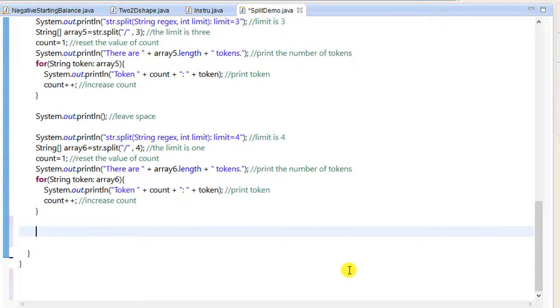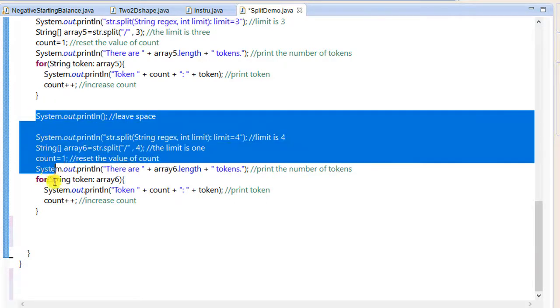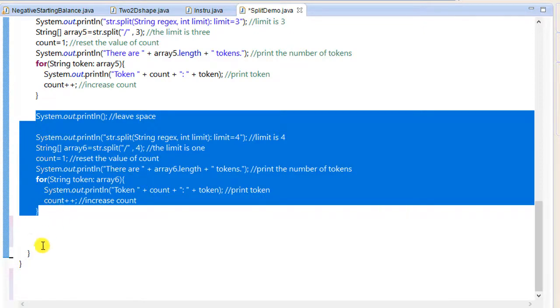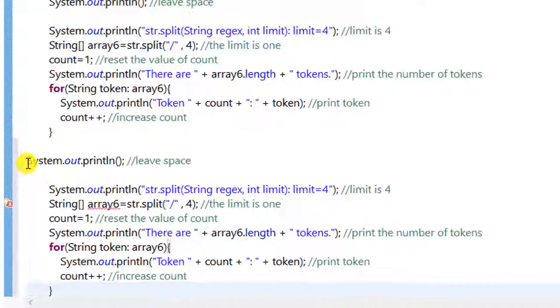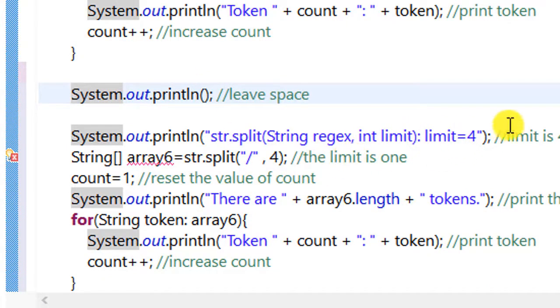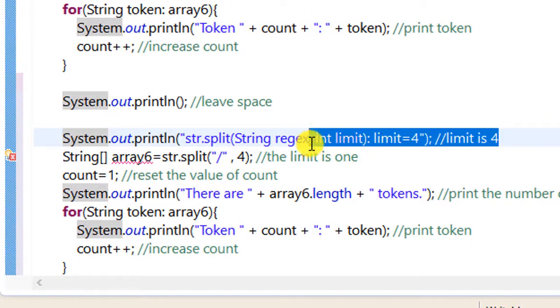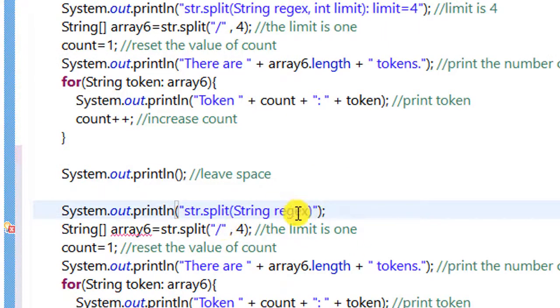We can have the case where we have multiple delimiters, and I want us to look at that case. So what I'm going to do is define another string, and we are going to have multiple delimiters in the string. First, let me copy this and make some slight modifications in it. What we're doing literally here is going to the first instance that we had, where we passed a string, that is the regular expression, to the split method, and here this is array 6, so we're gonna call this array 7.